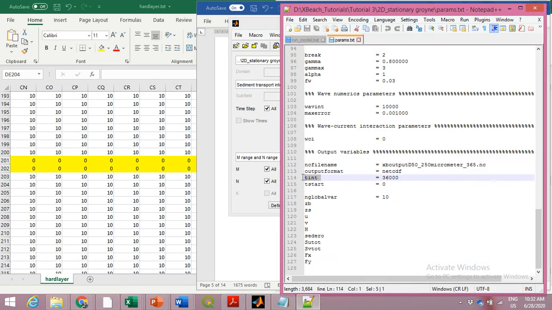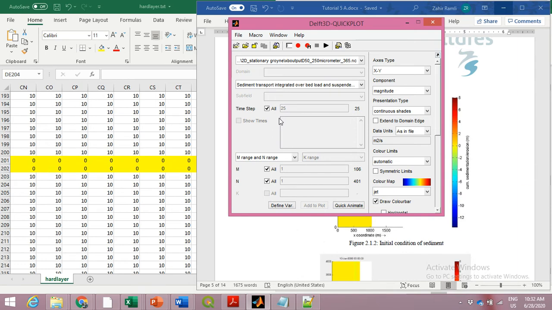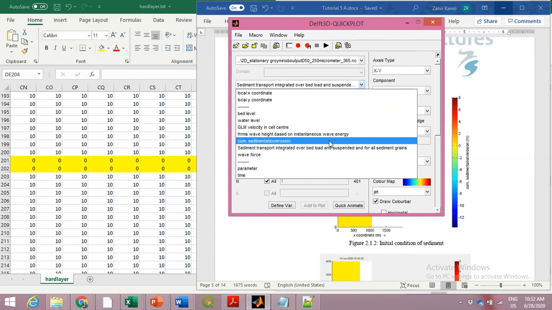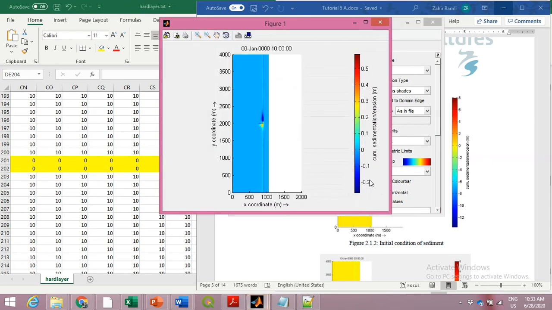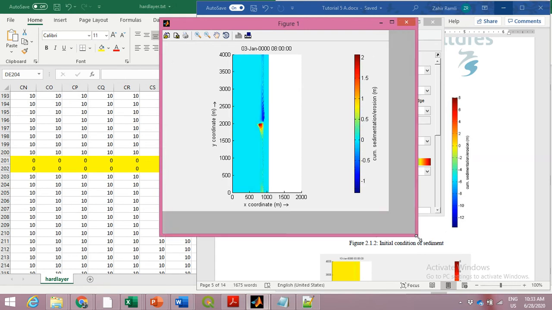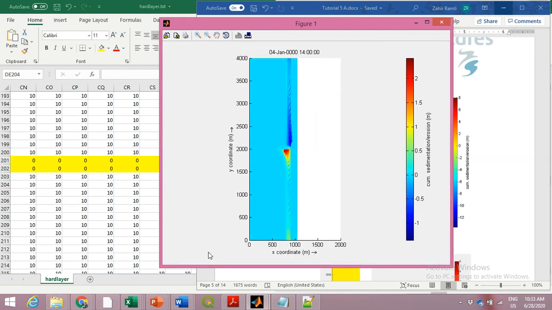This T interval ni 36,000 second. Mana every 36,000 second dia save as one time step. So macam mana boleh keluar 25 ni? Macam itulah the point is. And you can see how the sediment erosion happen. Can quick animate. And you can see where exactly here is the X original and Y original. Where is it? Here. The X original and Y original.